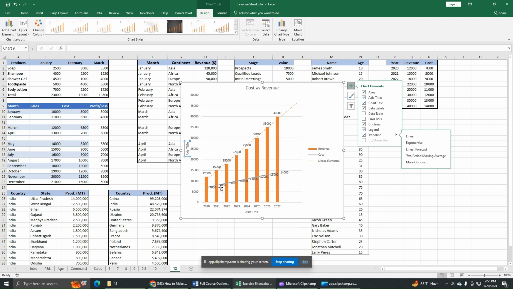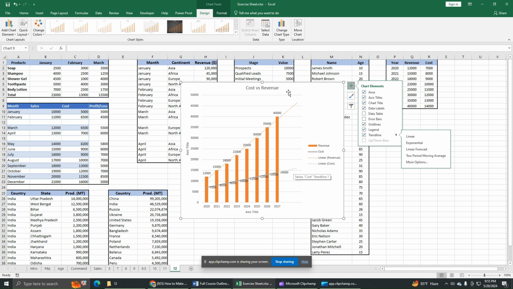If I want another trend line based on cost, that is what the future cost will be, then again I go here, linear forecast, cost. You can see another trend line for cost, so cost is also increasing. This is how you can use a trend line.